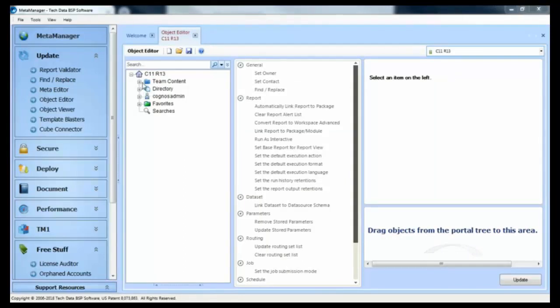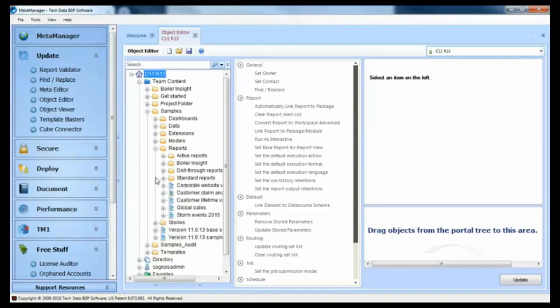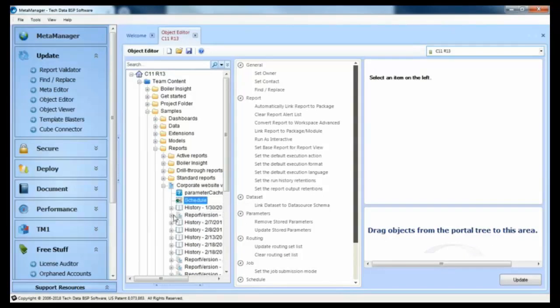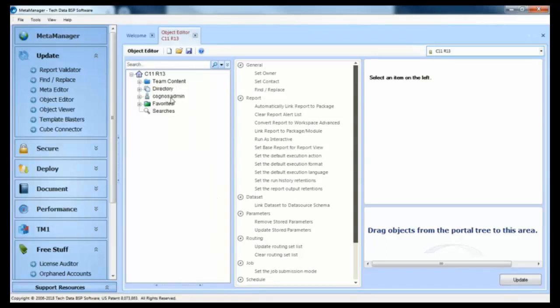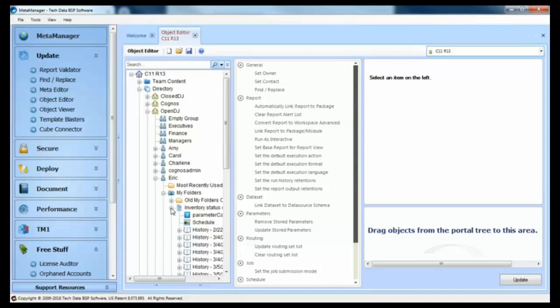But again, I can see once I'm logged in the whole of my environment. I can navigate down to see individual reports, schedule, report versions, run history, a lot of different sub-objects within the content store. And because I'm logged in today as an administrator, I also have the ability to drill down into the namespace and understand for any particular user, if they have content in their My folders, what kind of content that is, where it's coming from. So I have the ability to see very quickly the whole of my Cognos environment and then make multiple changes.